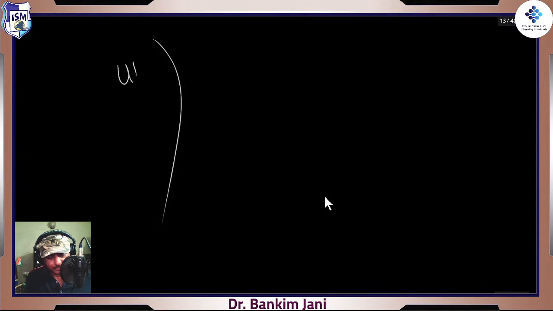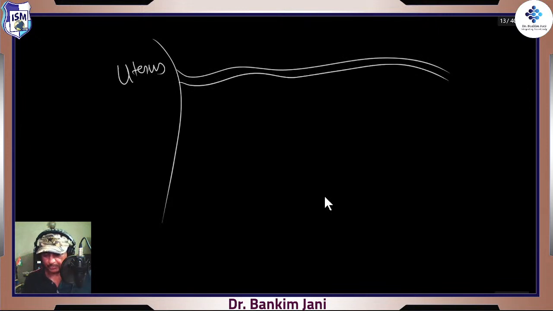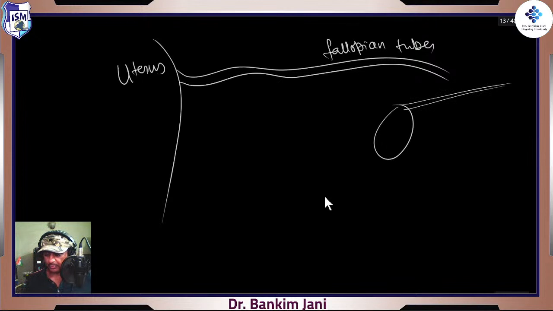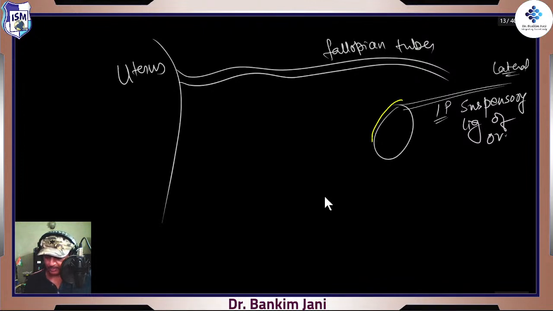You see, that's the uterus, correct? And these are the fallopian tubes. And then that ovary, which is like this, and its upper pole is connected to the lateral wall, and that was called the infundibulopelvic or the suspensory ligament, the suspensory ligament of the ovary. And then we do have coverings, which we named the mesovarium. Fine.